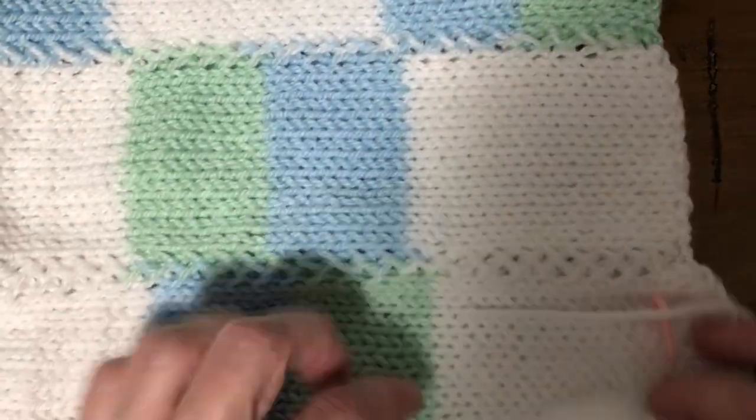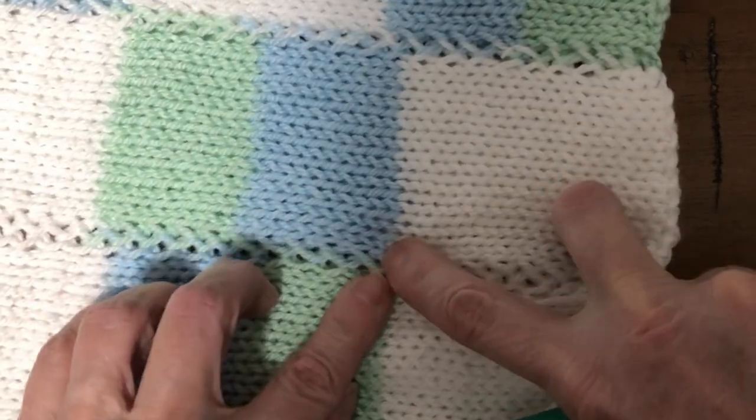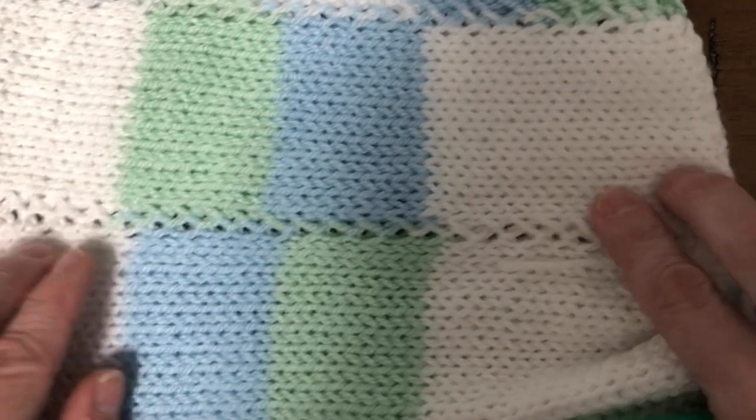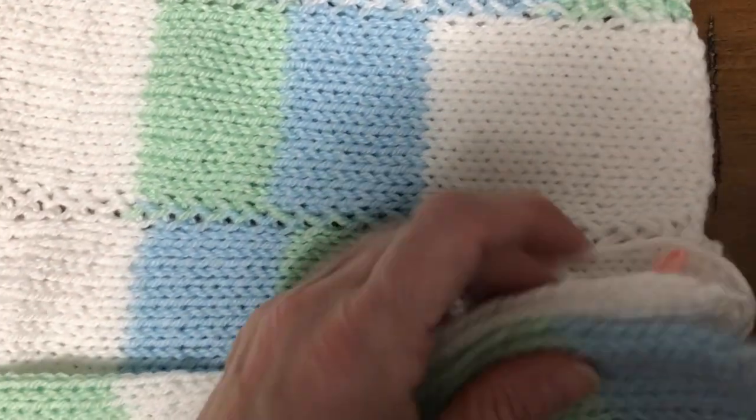I don't like how this join is. I think this one joint is a little bit wonky. So I'm going to play with those stitches later to stretch them a little bit, so that I can get that line to line up a little bit better. I'm not happy with that.